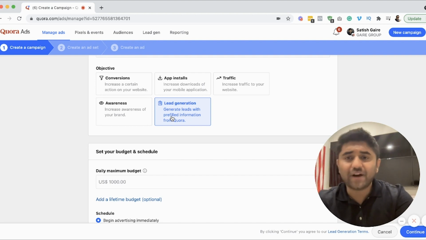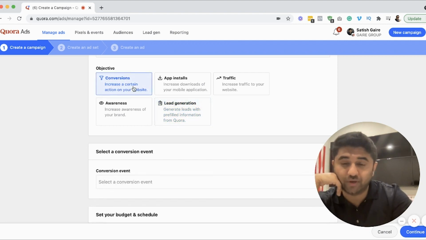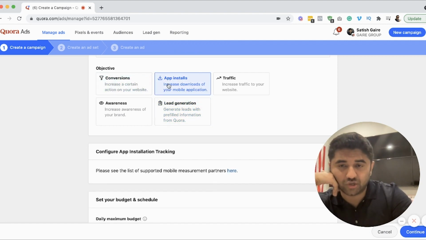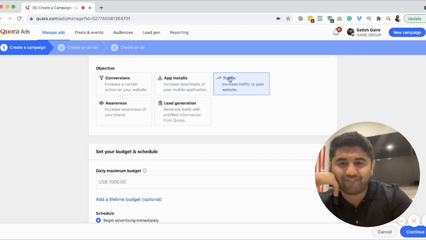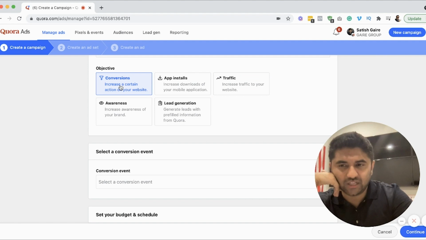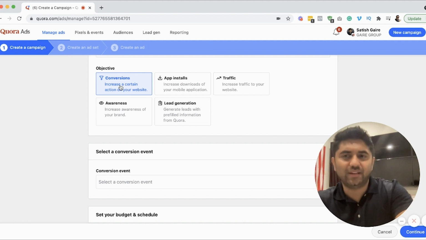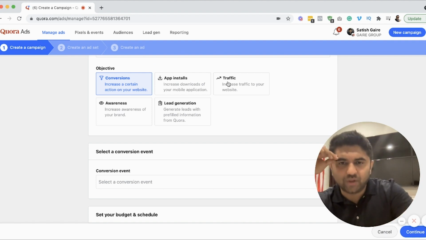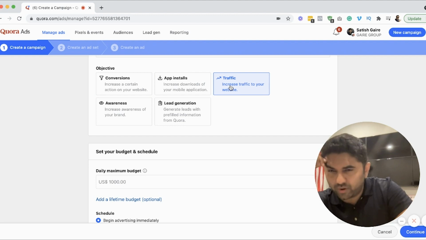If I was running ads to get sales, I would go ahead and use conversion, to be really honest. If you are trying to get installs for your iOS or Android app, you should do app installs. Traffic, I have not seen anything amazing. I like conversion because I think they deliver better traffic who are actually likely to make a purchase. With traffic, they're just trying to fill your order. What I've noticed is that the traffic is not that amazing, because when I'm running traffic ads, I'm trying to get some leads, right?